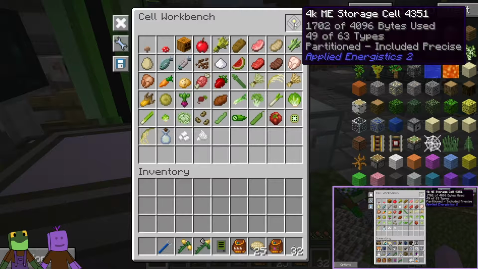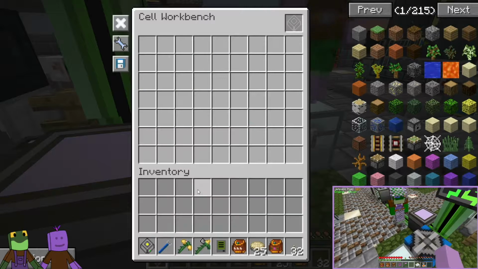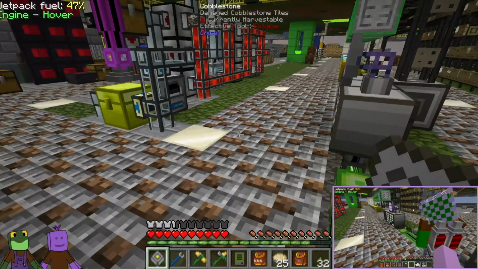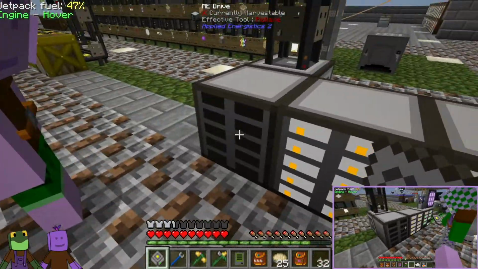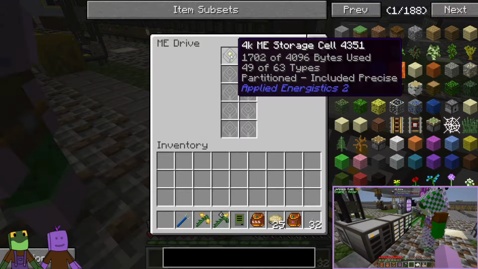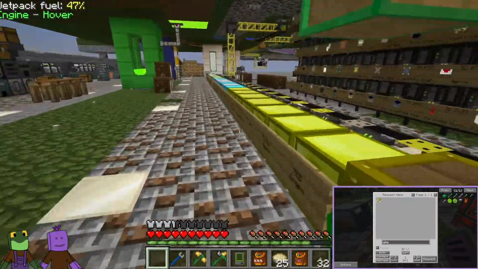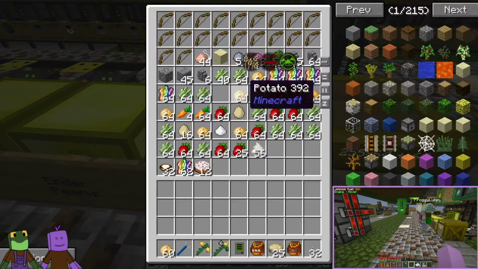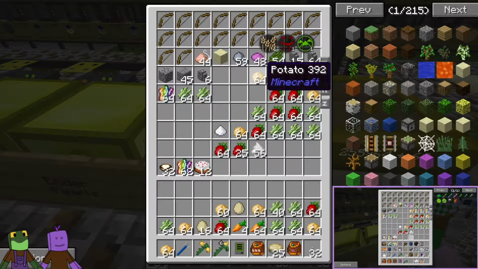Now it says partition included precise. Yes, exactly, it says included precise partitioned. Now when I pull this out of here, okay, now walk this over here and put this in this, I'm gonna set it over here in this new one. Okay. So if I put that in there, remember it says 1702, 49 of 63, right? Uh-huh. All right, now if I just come down here to this chest right here, which I have a bunch of potatoes and carrots and strawberries, these things that were actually put in there.